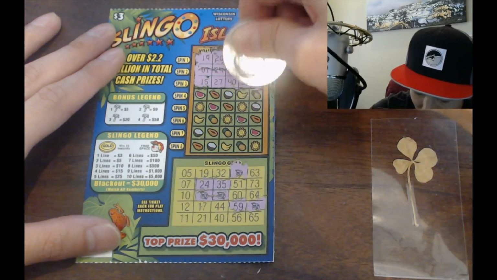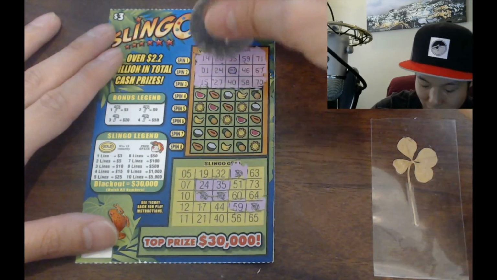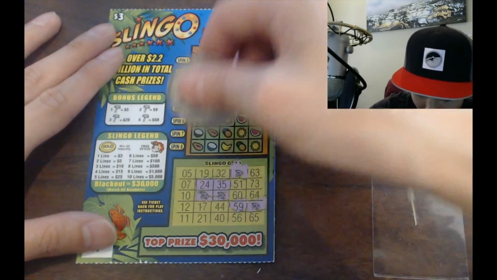Wow, we got a nice early $3 coin symbol. That's the first coin symbol. We got our first tree symbol and coin symbol. I don't think I've gotten something like that on other Slingo tickets.